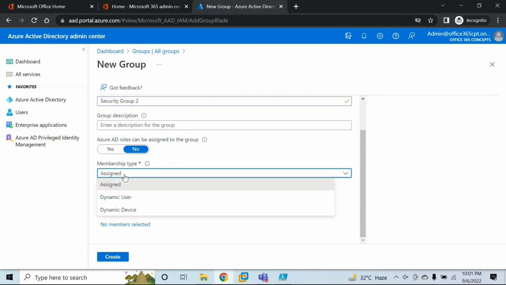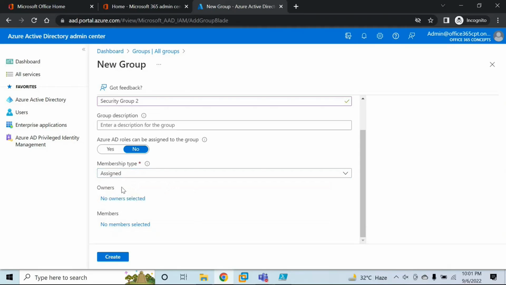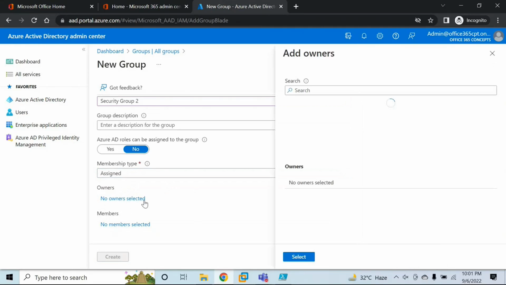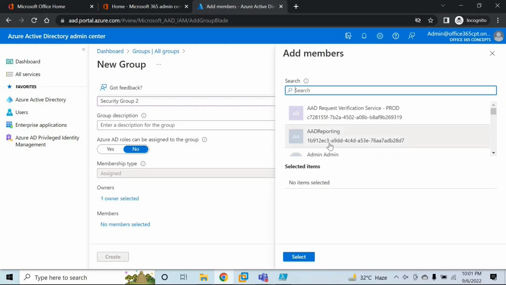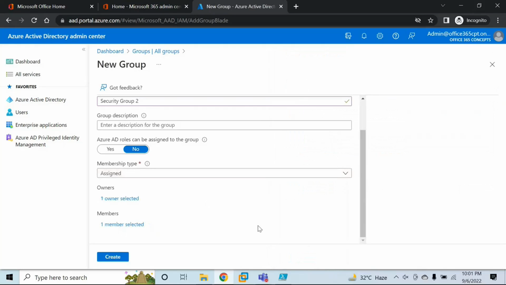Now here you can see membership type. You can see here assigned, dynamic user and dynamic device. When we select assigned, you can add owners and members manually. Like you can click here and then you can add the user manually. Same with members, you can add the members manually.